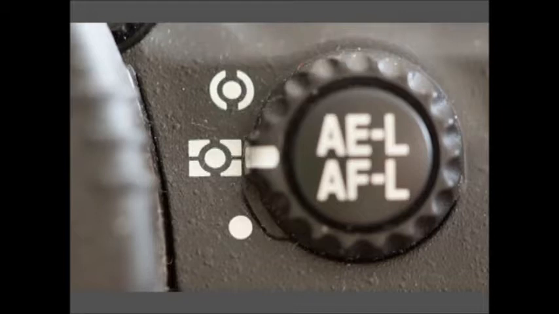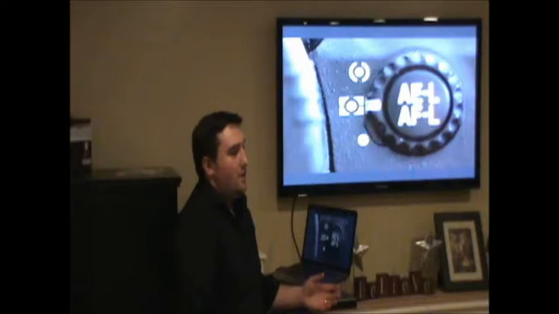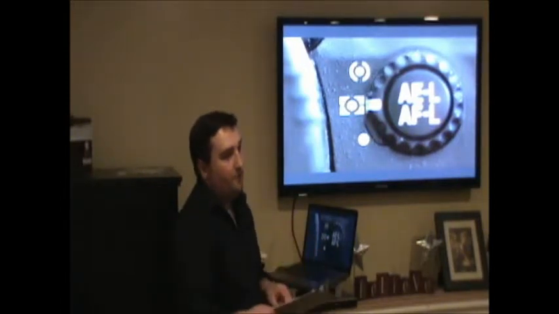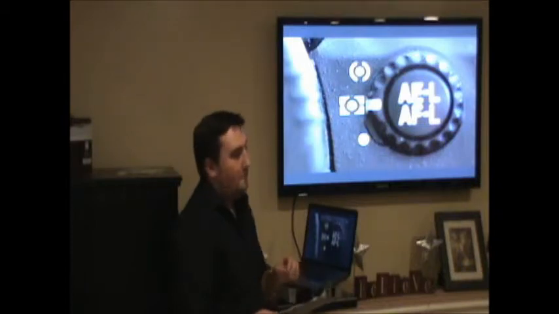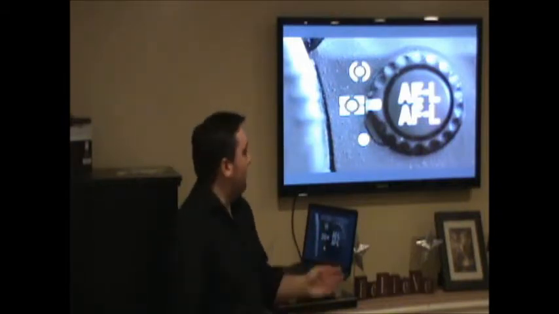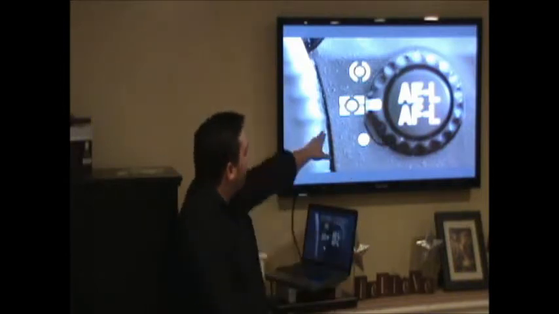This is one I'm not going to be able to tell you how to do on your own camera because they all vary a lot. But these three circles with the different things around them change the way your camera measures light to give you an exposure. It's called metering modes. So if you go home and go in your manual, there'll be a section on metering modes, and it will tell you how to adjust these. Also, all these camera manuals can be downloaded for free online. They're all available.